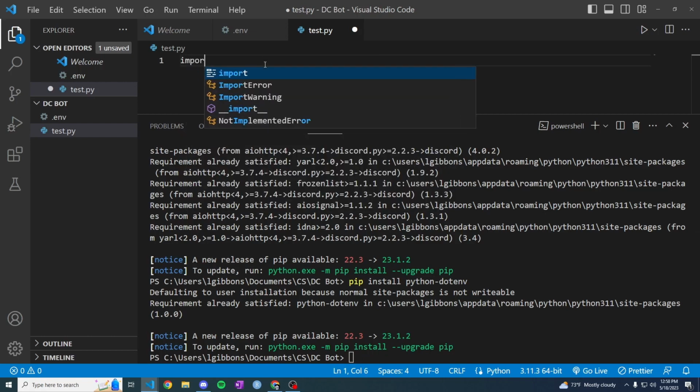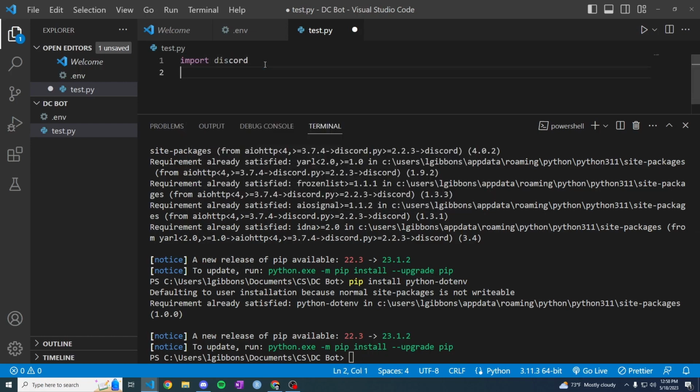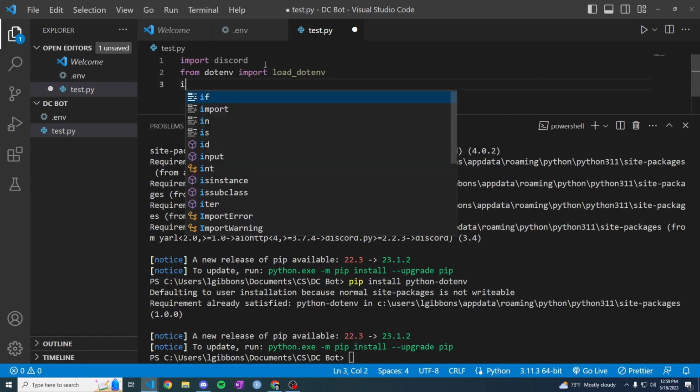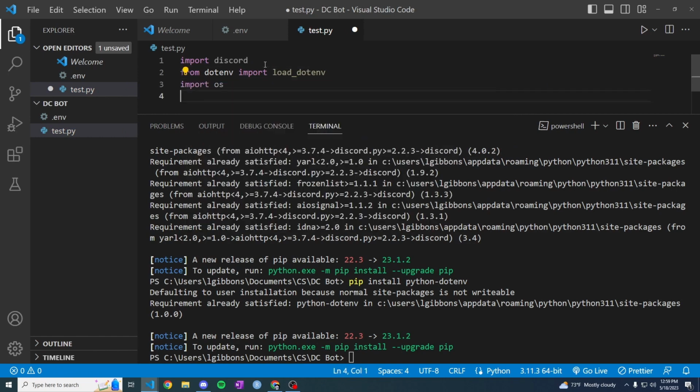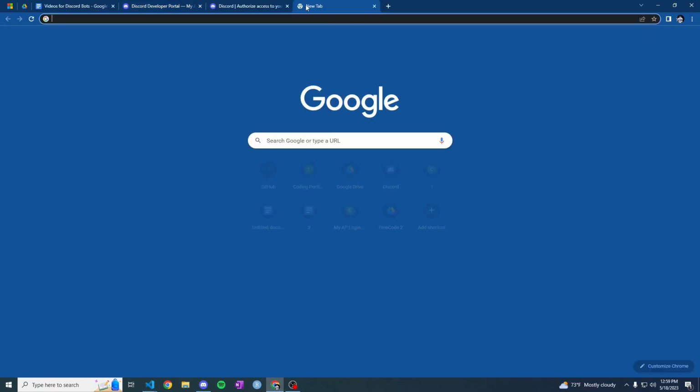So now you can import discord, and then from dotenv import load_dotenv. Then you're going to import os, which is already there. And then I'm just going to make sure I got this right.